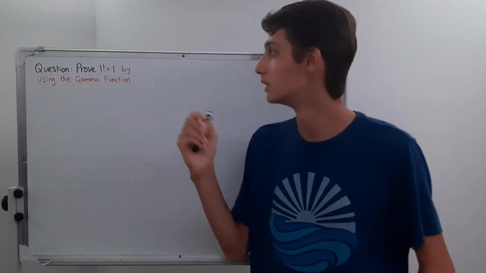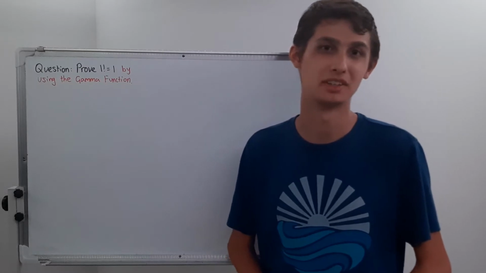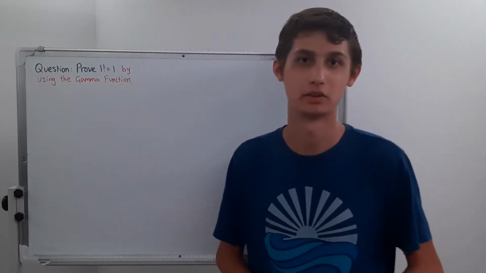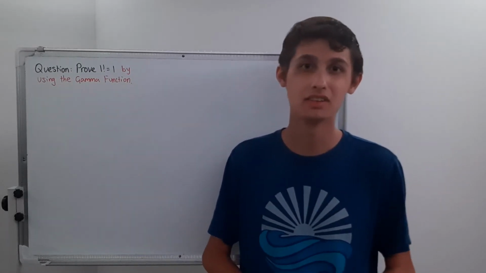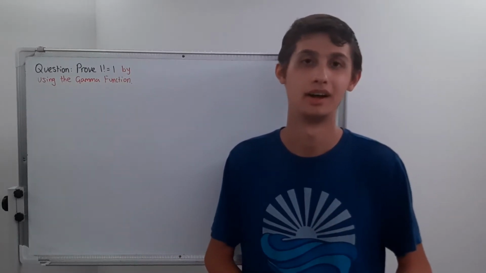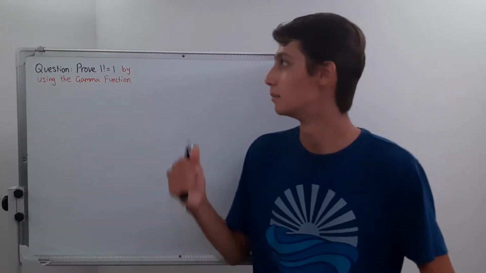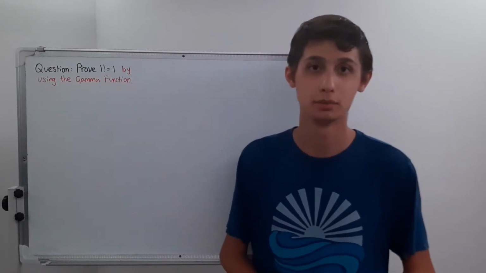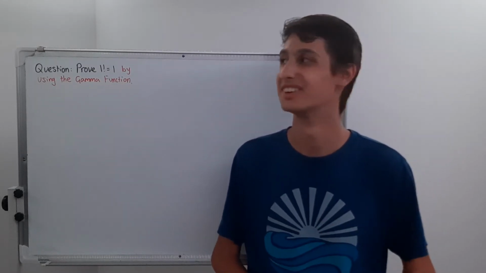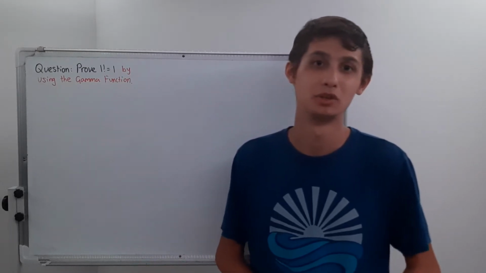Today we're going to be proving 1 factorial. And we all know it's 1, but we're going to use the gamma function to verify it, because the gamma function was made to generalize the factorial to more than just integers and to include negative numbers, imaginary numbers, all that good stuff. I explained all that last time. But basically, we're going to be verifying that the gamma function does apply like it's supposed to, which we know it does. But for the sake of this video, I want to show you why it does.